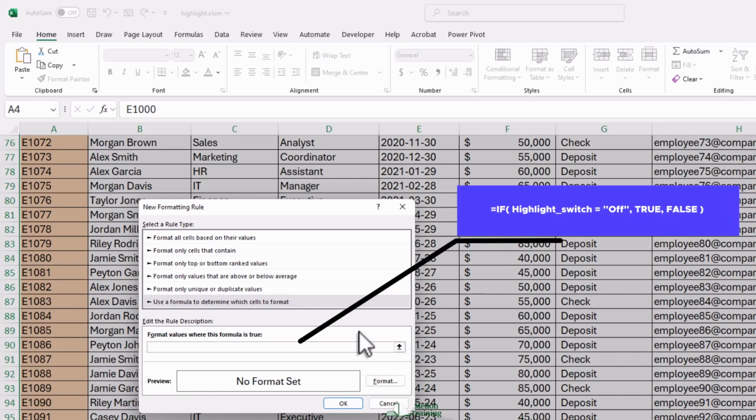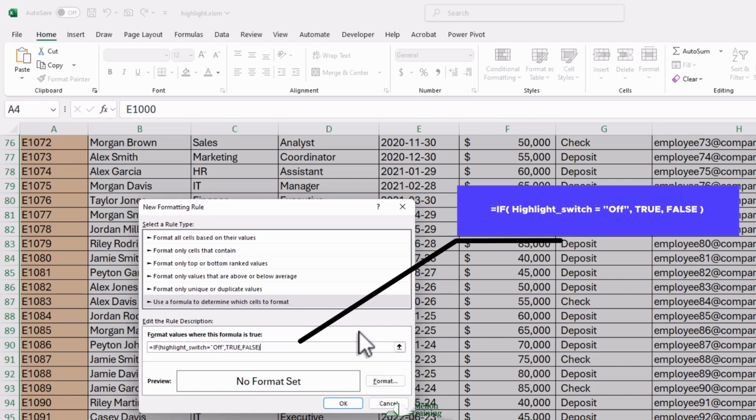In the formula box, enter a formula that checks our switch. Equals IF, parenthesis, highlight underscore switch equal to off, comma, TRUE, comma, FALSE, close parentheses.